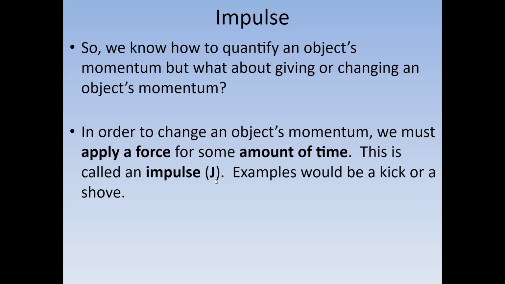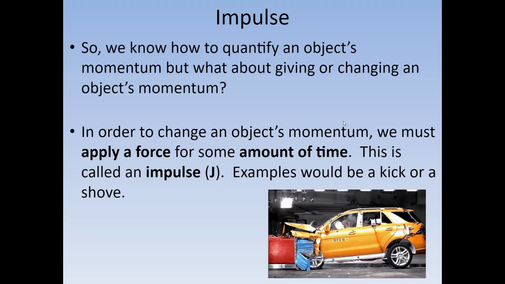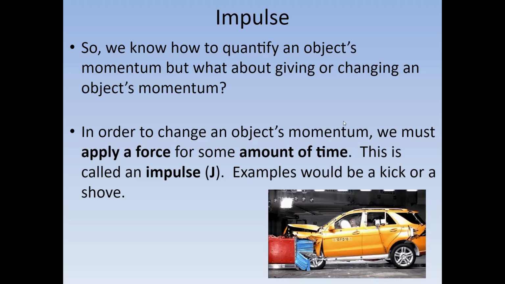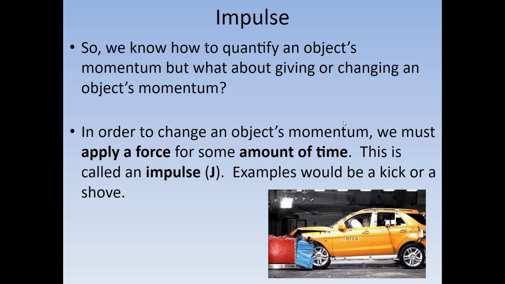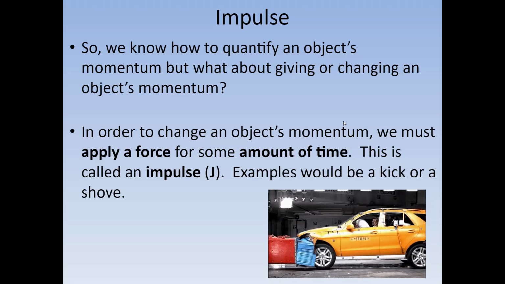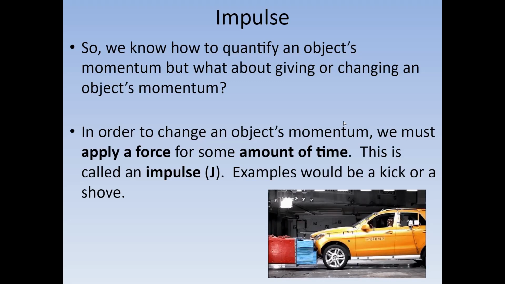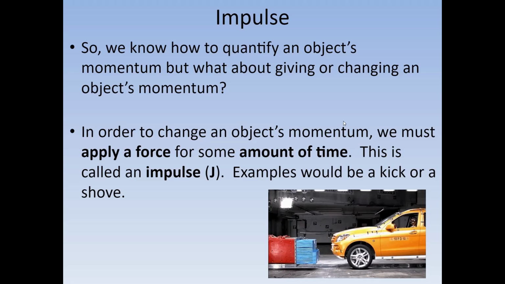So going back, an impulse would represent anything that essentially applies a force for a certain amount of time. This could be things like kicks and shoves. Depending on the amount of force you apply or the amount of time you apply it for, could change how much of an impulse you provide to an object. So here's a perfect example of an impulse. Here we have an object that is moving and is stopping. A lot of times, impulse is used to represent things like collisions, objects coming to a stop, crashes, all that type of stuff.